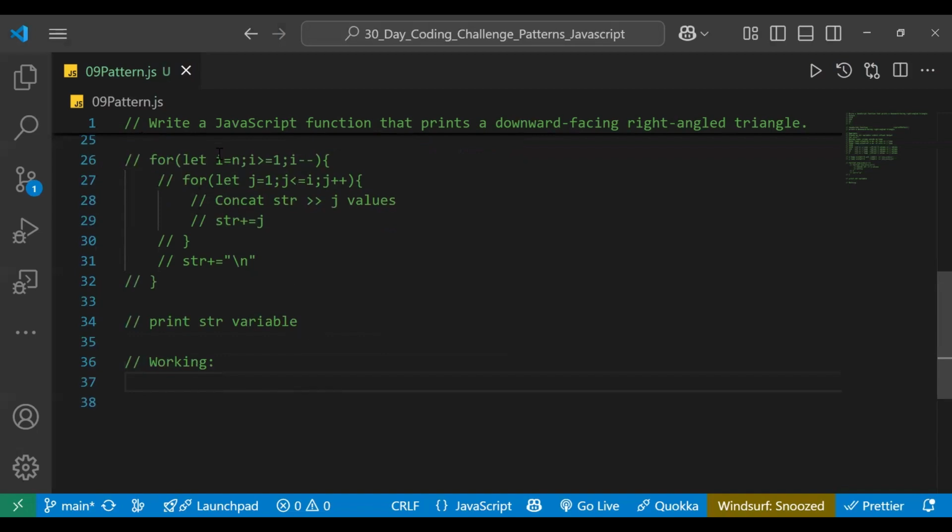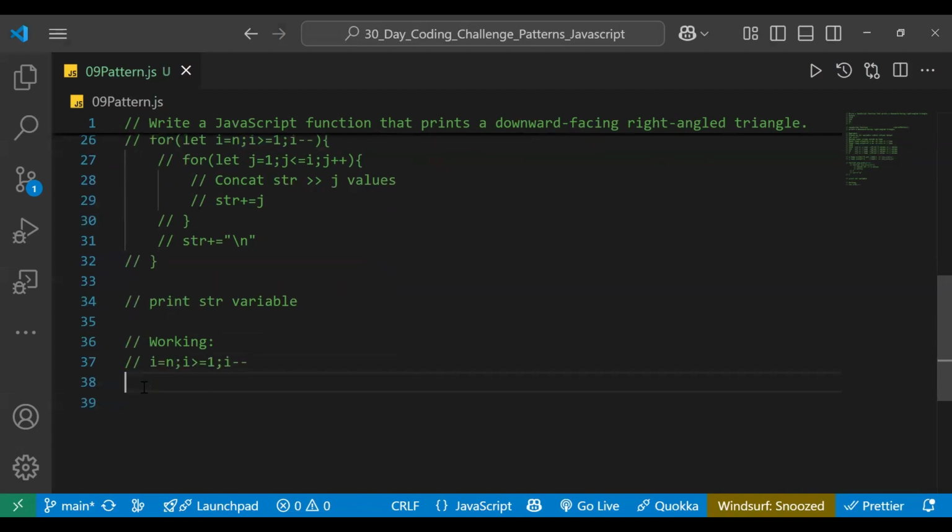If we see here, I is equal to n, I greater than or equal to 1, and I minus minus. We put it over here and substitute the values. I is equal to 4, and 4 greater than or equal to 1.